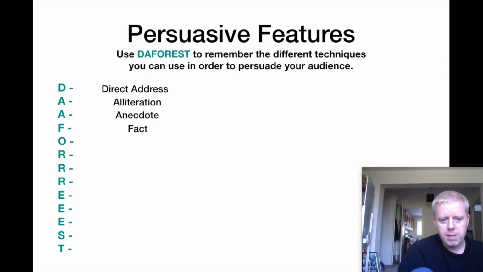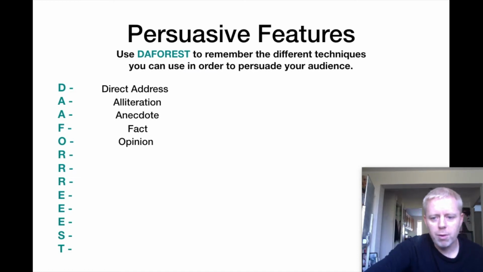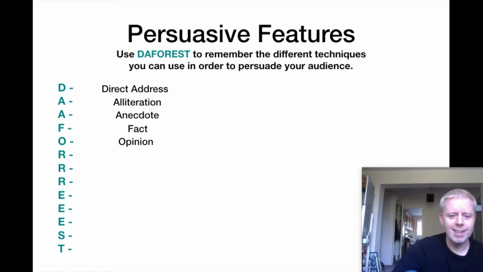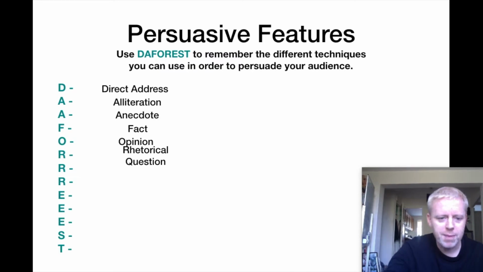Okay, so F is facts, O is opinions. So, fact: at the time of publication, Arsenal are 4th in the league. I still think they're the best team in the world. That's an opinion. Now, if I've offended anybody at this juncture, tough. Okay, first R: rhetorical question. Thinking of the smoking, the first thing I could open up with: do you all want to die young? Rhetorical question. I know the answer to that. Of course they don't want to die young.